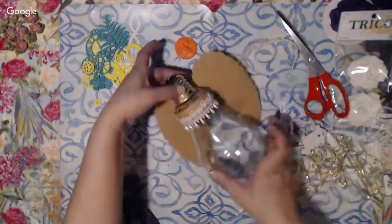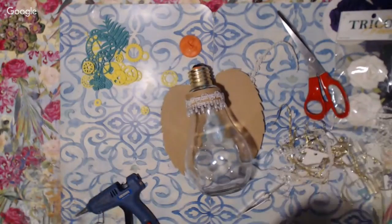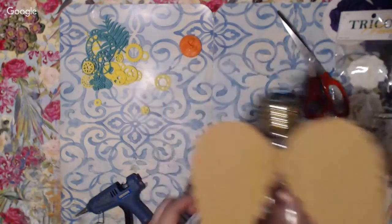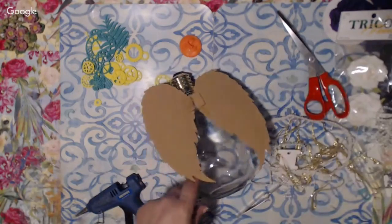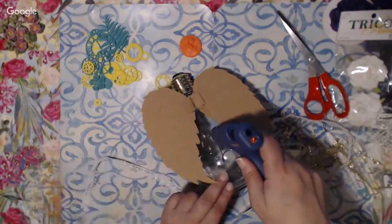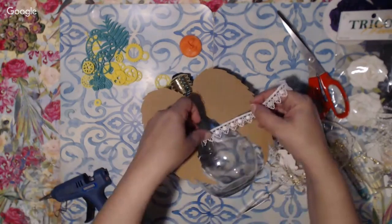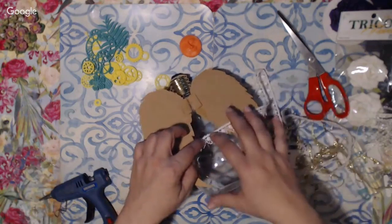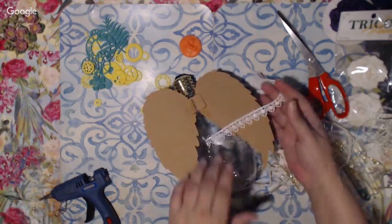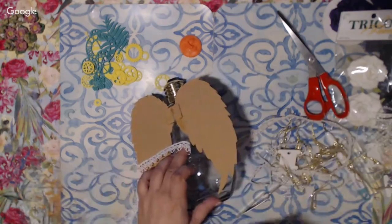Okay, so we got that one. Let's go around the belly. Let's start in the back. I'm gonna put it right there. Before I go around, I should go around. So we'll start right there. And continue to do the same thing.